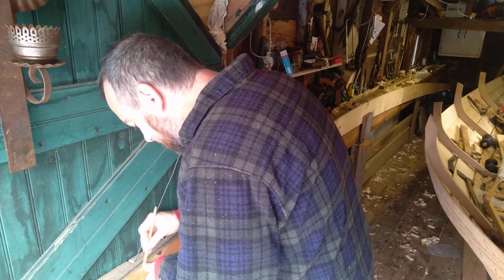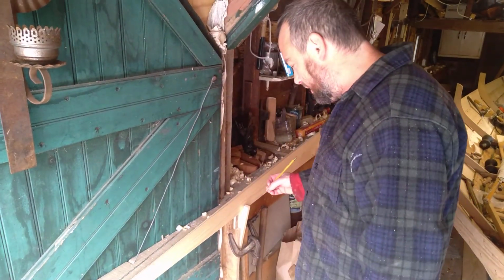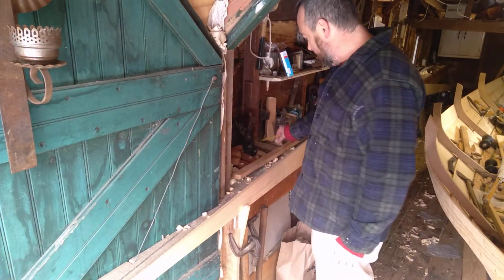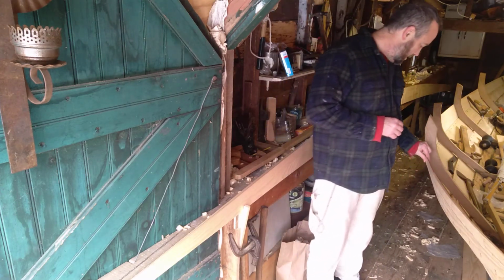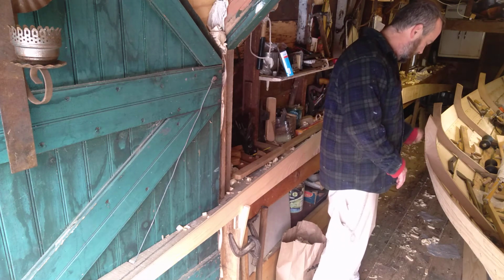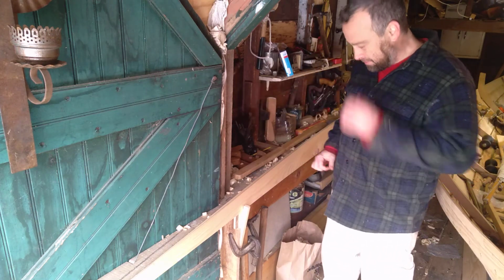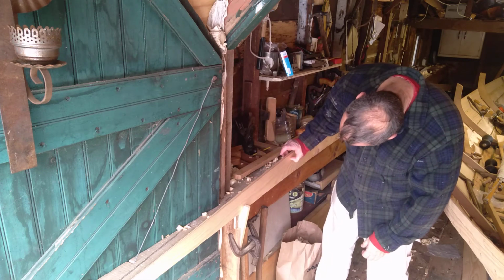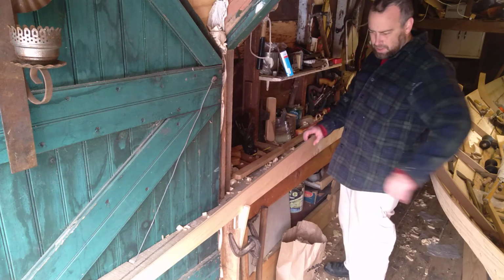And now this is keeping in mind that the plank below, we've already cut the gain in before we put it on the boat, but it's also got bevels cut into the edge of the plank along the length to give this new plank the correct land for the frame angles. So we've got the line right back to the start of the gain, so that's good.